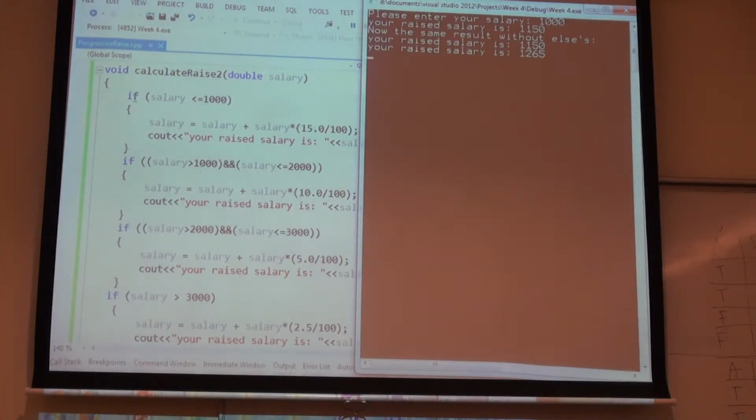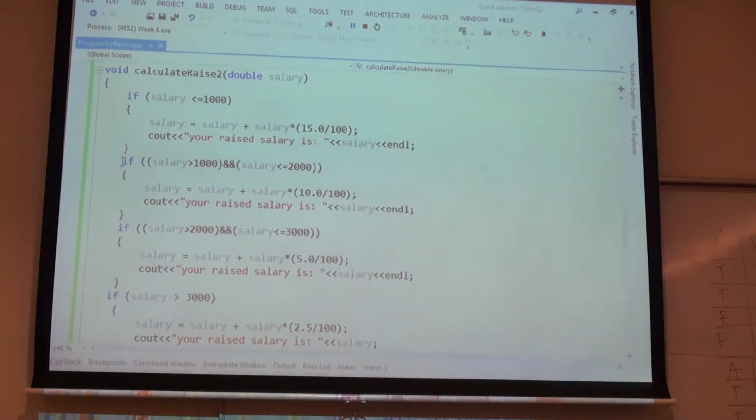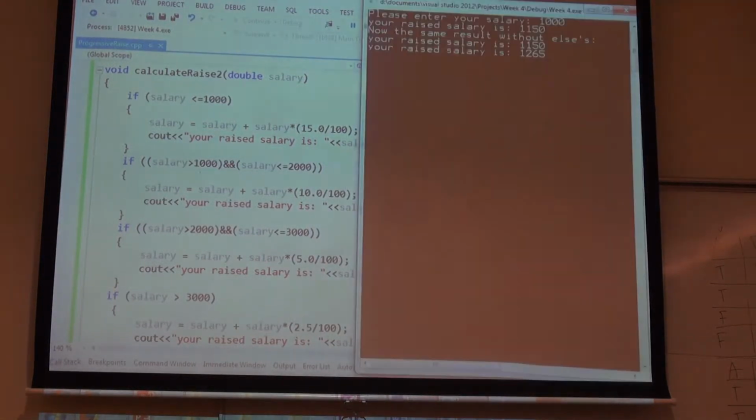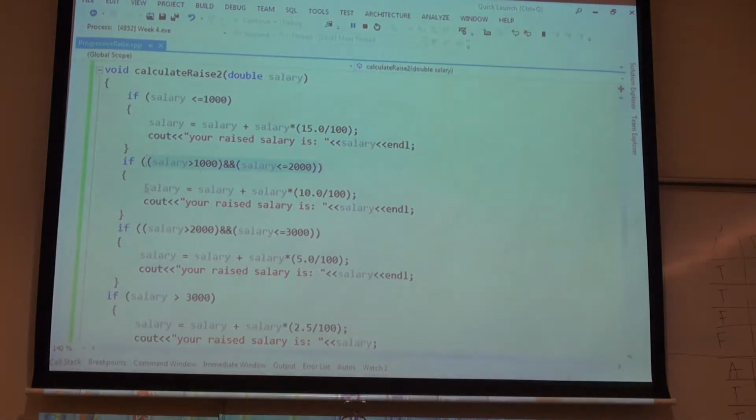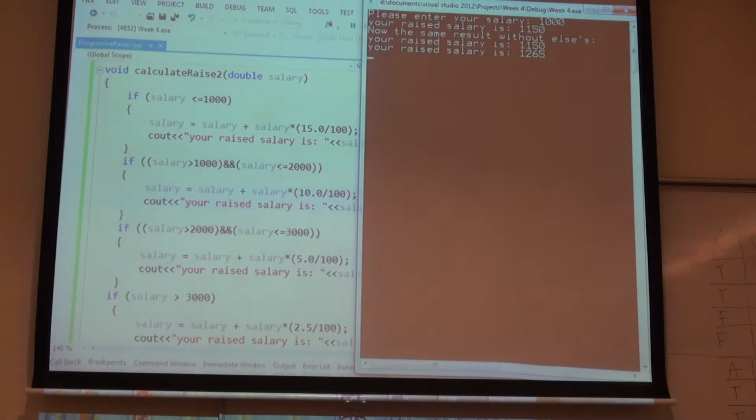Okay? But I go to the other if. And I check whether it's okay. So what's the salary for the time being? Salary is 1,150. Is 1,150 greater than 1,000? Yes. So this is true. Let's see the other one. 1,150 is smaller or equal to 2,000. Is this true? True and true. Everything is true here. So again, I go here and I execute this piece of code. That's why I calculated the new raise with 10%, and I say new raise is 1,265.